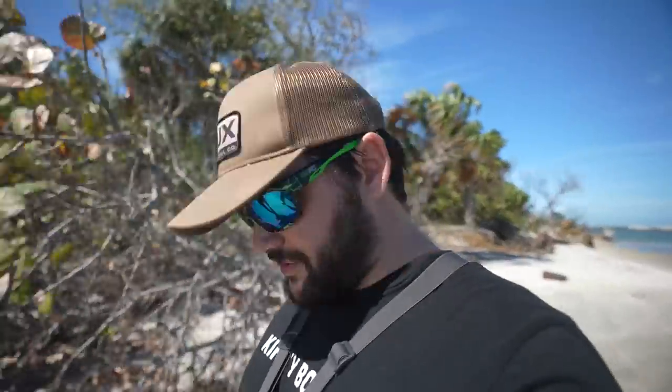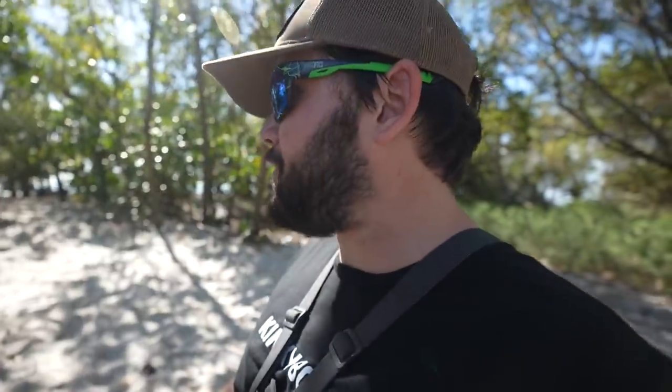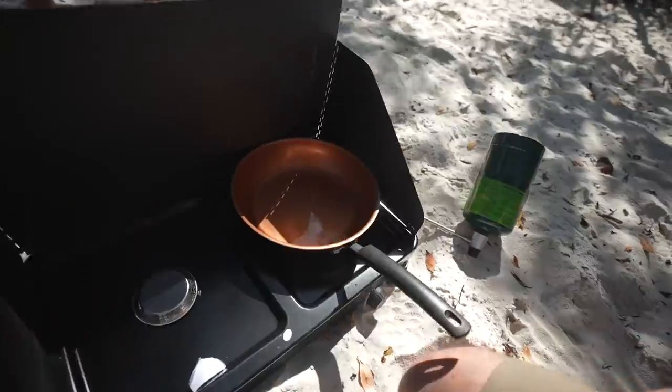Well, I just literally hit up the GoPro, and one of the gentlemen that originally asked found this. There's literally nothing left in it, but he says it has a spark, and I think that's all we're gonna need. May or may not blow your finger off while trying to light this sucker, but I think it's gonna work. So we got the magic lighter, and we're gonna get all the utensils, get away from this freaking wind, and cook up some snapper. We got her lit, boys. It took a second off camera. It took all of us to get this thing figured out, but it is lit now.